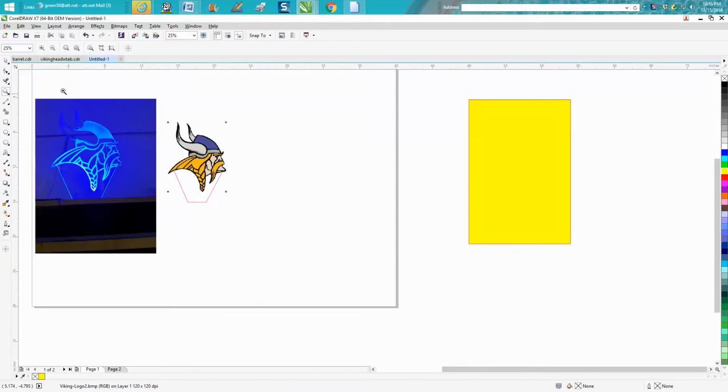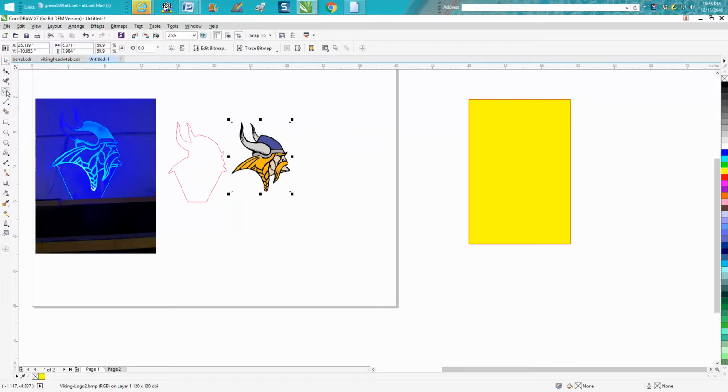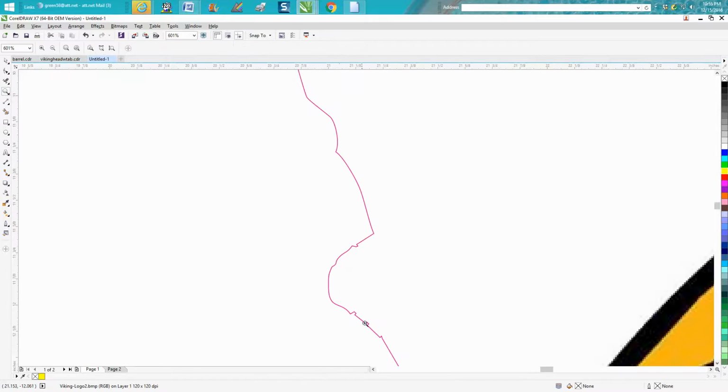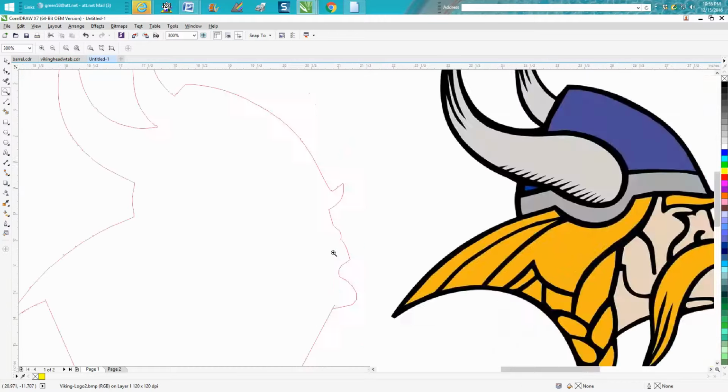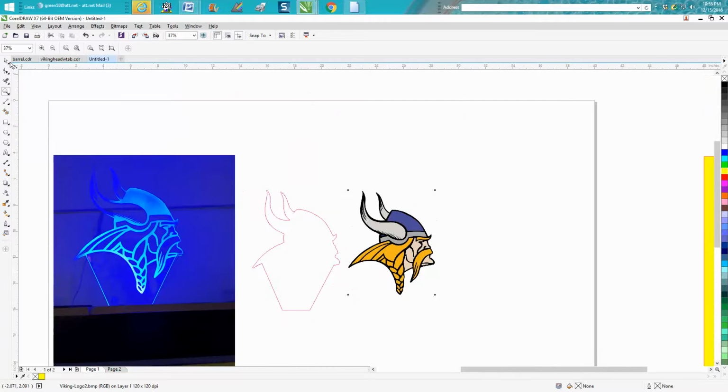So if I take this helmet away and we zoom in here, the edge of your light, your acrylic, would look like this. Those would be some sharp edges and would look terrible. So what you need to do, and it's just, I'm thinking, coincidence, I did this video like a week ago on how to do this, but I thought I'd do another one because I'm actually going to add to this.